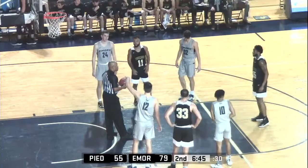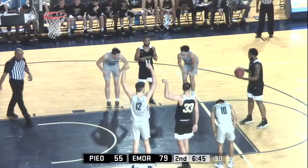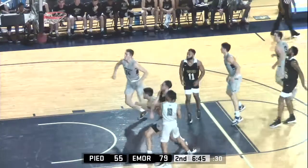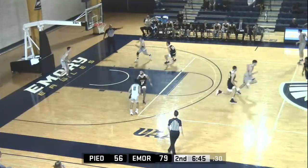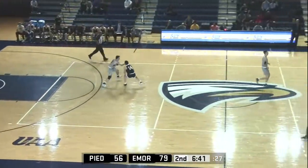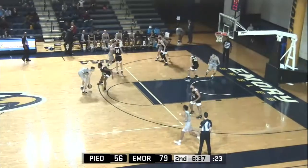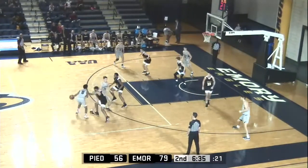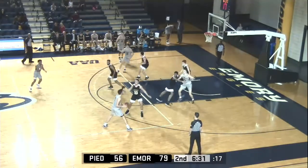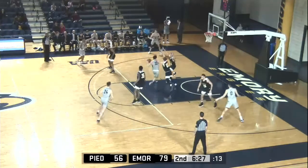Romin Williams checks back in. Clay Washburn takes a seat. He had a nice session there with 5 quick points. Clay has 9 on the game. 79-56. Nick Stuck now, as Stimson's just going to pick him up man-to-man full court. Nick Stuck with no trouble there. Romin Williams with the head fakes. The amazing thing about Romin Williams, he can head fake as he dribbles, and it drives the defenders crazy.